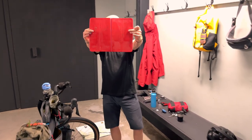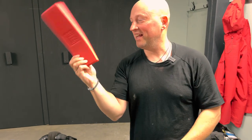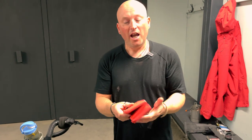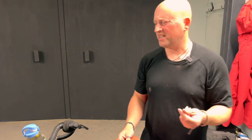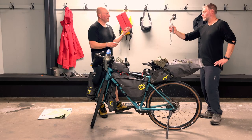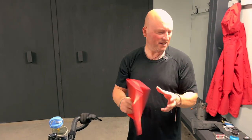This is a bum saver, i.e. when you're sitting down and having your lunch, you can sit on, you know, some pretty gravelly patches. I've also been using it a lot to kneel down. I've got a problem with one of my knees, it hurts when I kneel. And sometimes kneeling on gravel isn't great. So this is a great thing. And as you can see, it bears evidence of the wetness outside.